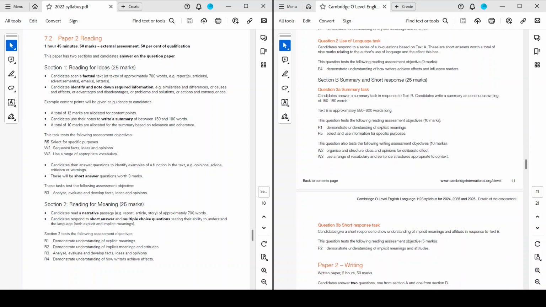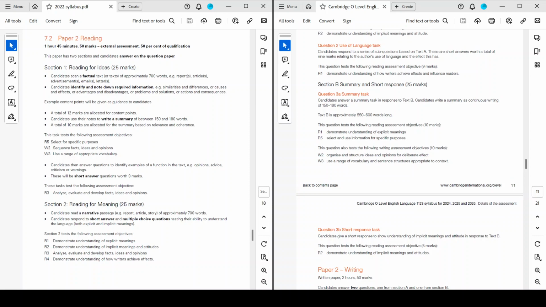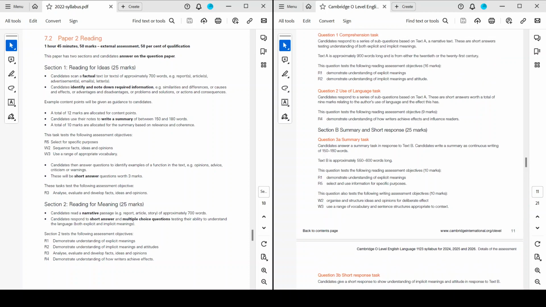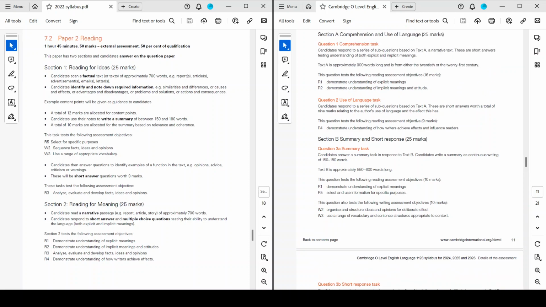Then is the second question, where use of language will be focused on. Candidates respond to a series of sub-questions based on text A, so the source text will be the same. These are short answers worth a total of 9 marks, so that brings it to a total of 25. So you've got 16 for question 1 and 9 for question 2.